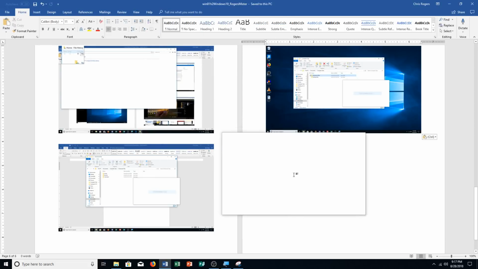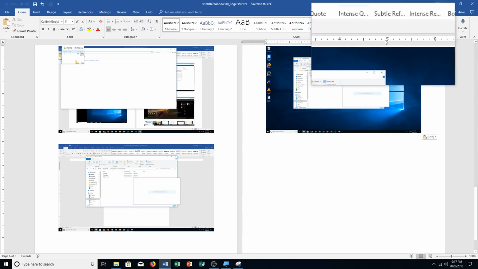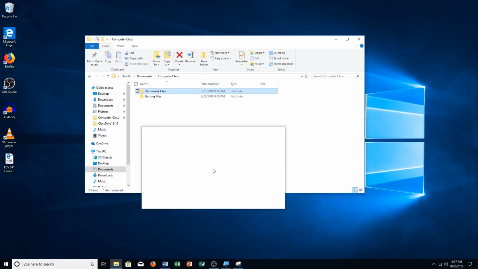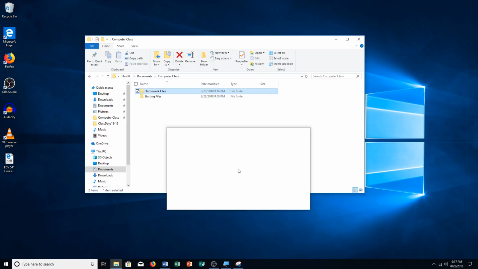Alright, step number 3. We're moving along here. It says minimize the Word and snipping tool windows. So I'm going to minimize it this time. Now, you want to show the students, this is under step 3, how to copy a file. So in anticipation of completing the next assignment, you have them copy and rename the current homework file on which they are working. Refer to figure 1.21 as you complete step 3. Navigate to the location where you saved this Word file.